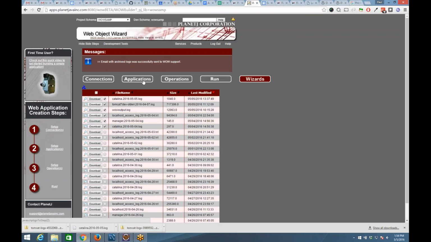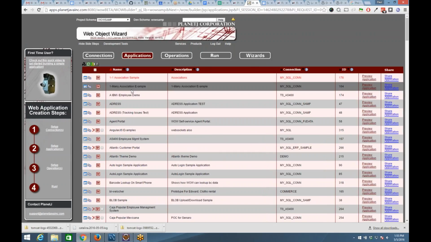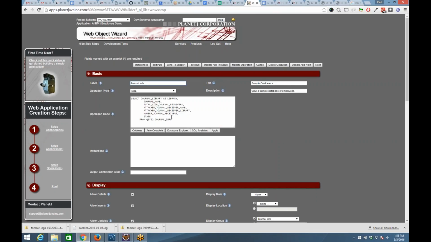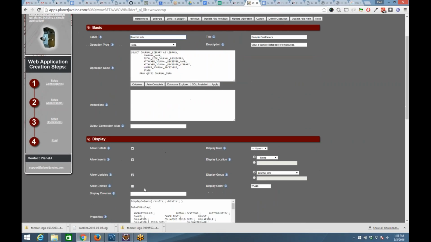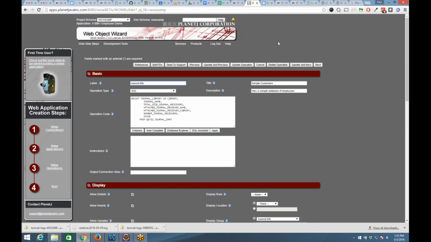Okay, another one, as long as we have a second here, let me go into some operation here. And let's say a customer is having problems with an operation. A lot of times they'll cut and paste, but oh, what do you have set for the field class or the display rule, or what do you have in properties, right? And it's a pain for them to cut and paste an operation to show us.